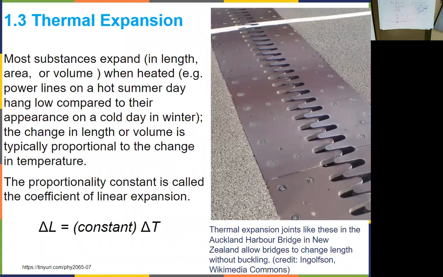So next, we are going to take a look at the response of material as temperature changes, okay? So in Mount Vernon, I don't see a lot of bridges like this. But in cities, like for example, in New York or in Chicago, I lived in Chicago for about 10 years, so I know a lot of bridges over there have this structure in between two concretes, okay? So there's gaps over here. That's because the material, the concrete, expands as temperature goes up, okay? So you want to have some gap here, so then there's no stress building up on the whole bridge over here, okay?